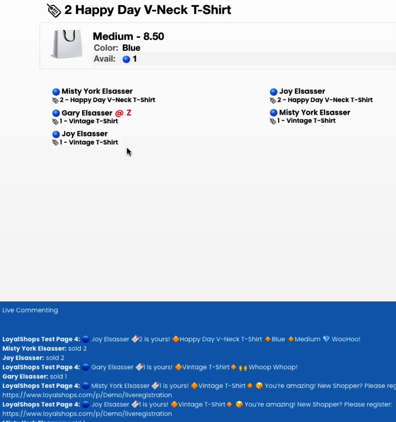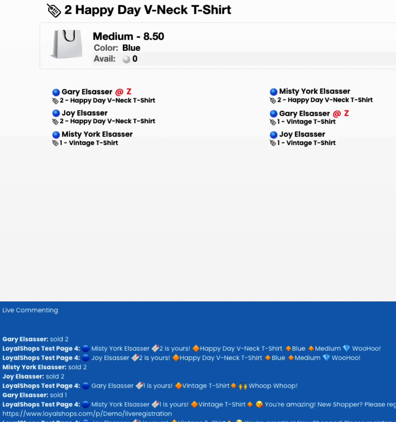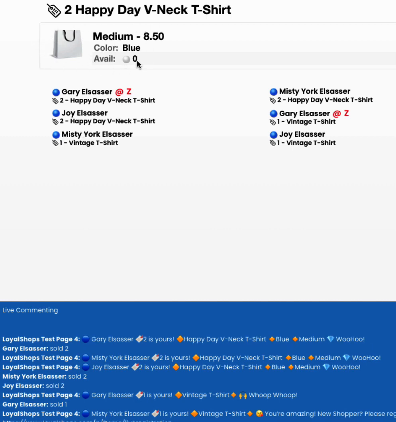And as you can see here, sold to for Misty and Joy, and then eventually Gary as well. And you can see here that we had 3 of these, 3 people claimed, and now we have a silver ball here, which means we're sold out. There's 0 left. Another nice feature of Live Assistant Pro, we have a wait list that does not have a limit. Many customers try to purchase. If we have quantity, we'll give it to them. As many people who try to claim, but there's not availability, we'll keep a wait list as long as there are people who are claiming.